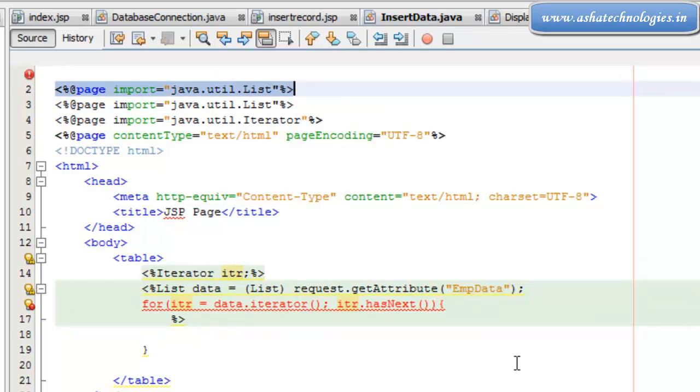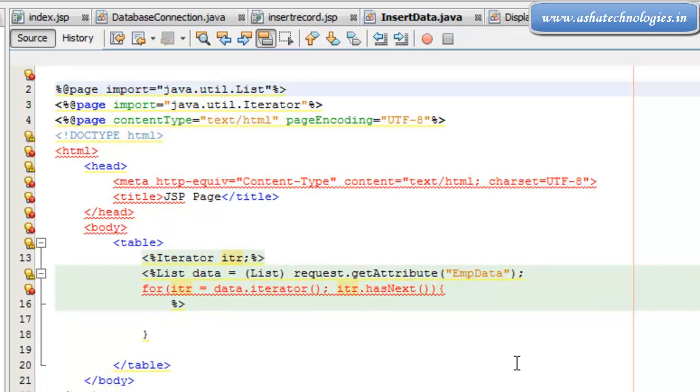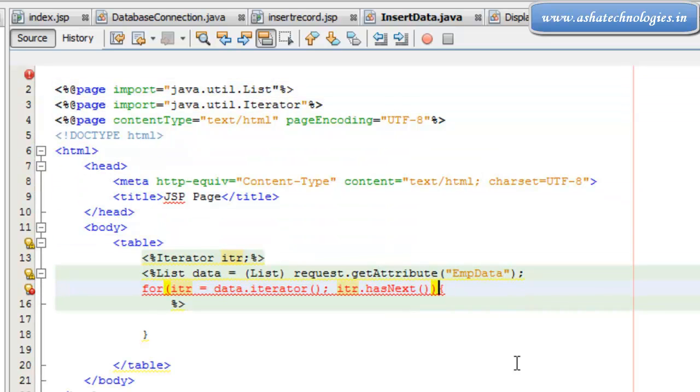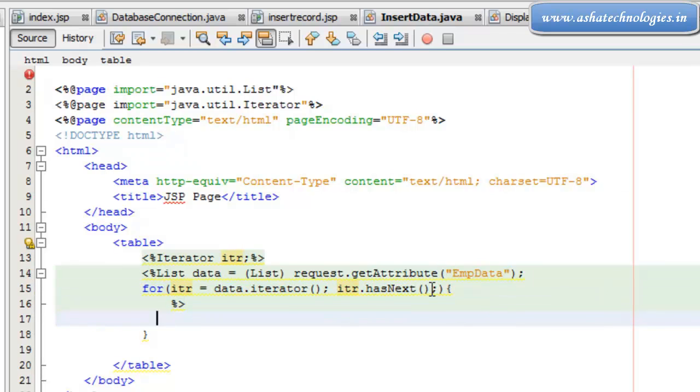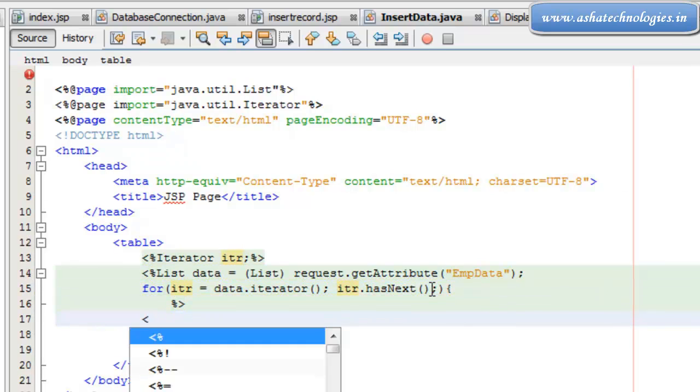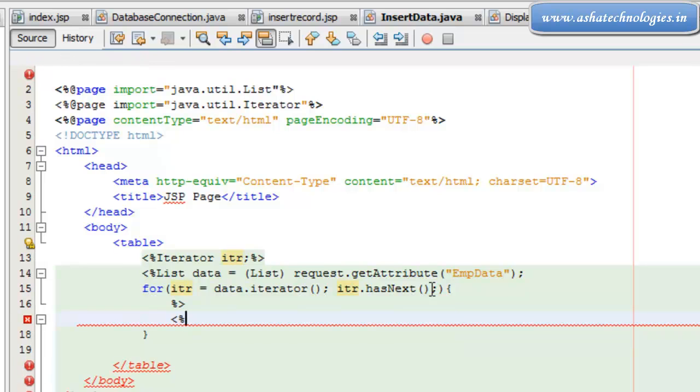Alright, it has been imported with the list here. And here semicolon is must, and then I can go with again a scriptlet.